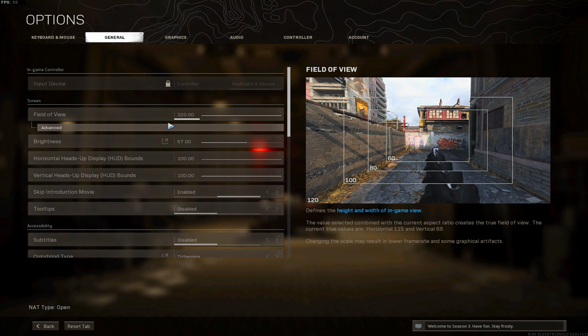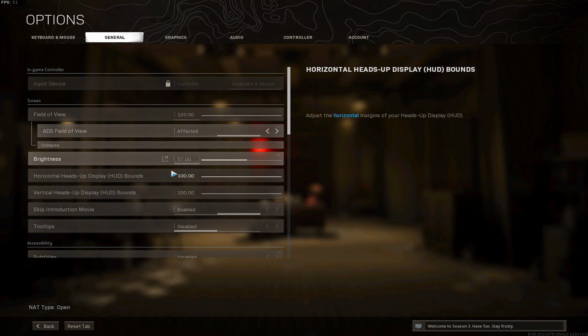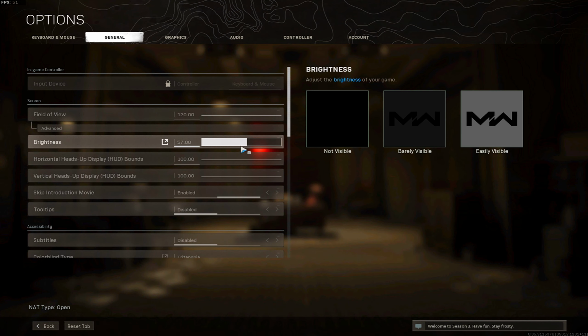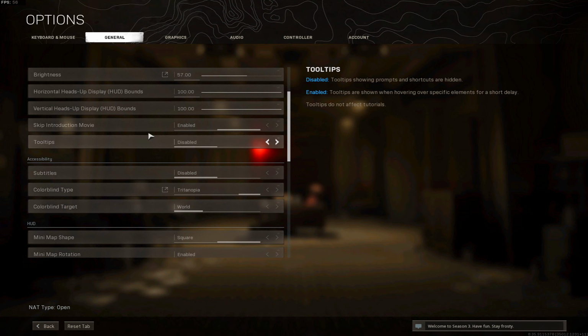Moving on to general. Field of view, I have this on 120. I play affected, this is really important. Personally, I think everyone should play affected because it decreases visual recoil. And it's just a lot better overall, it looks nicer. And you can see more while you're aiming down sight as well. Brightness, I have this on 57. Naturally, this game is very dark, so I've boosted this up a little bit.